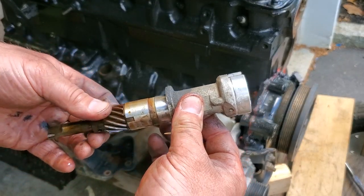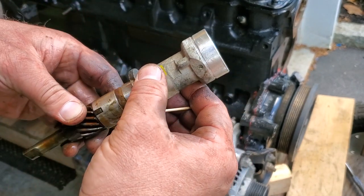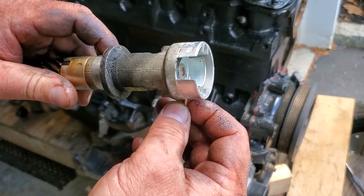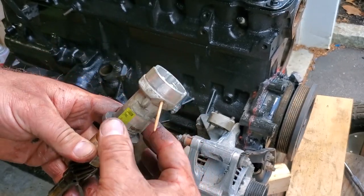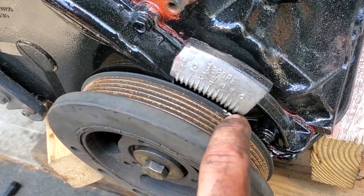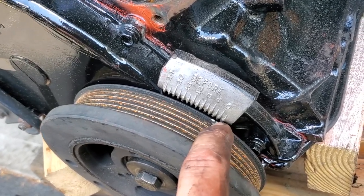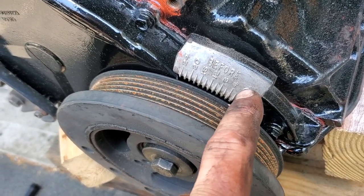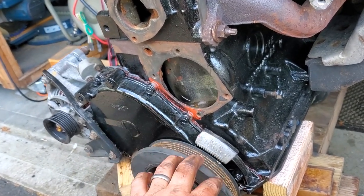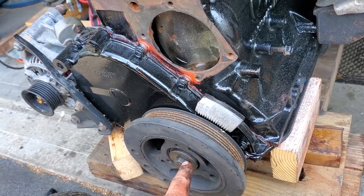Here's the installation procedure from the manual — take a screenshot of this, feel free to print it out. We're going to spin this shaft right here — see that little hole in there? We're going to spin that hole until it lines up with this hole, and then insert our toothpick right there. That's the toothpick alignment method — it's synced up for the best timing. You're also going to want to look at your harmonic balancer and note this little notch — it usually has white-out on it. I have it lined up with zero, which is top dead center. Now we want cylinder one on its compression stroke.